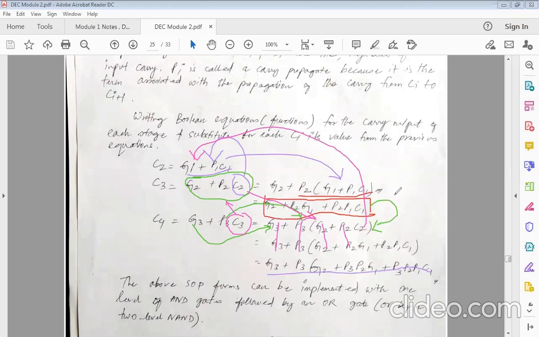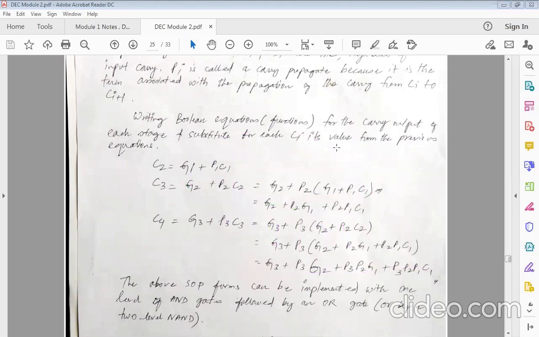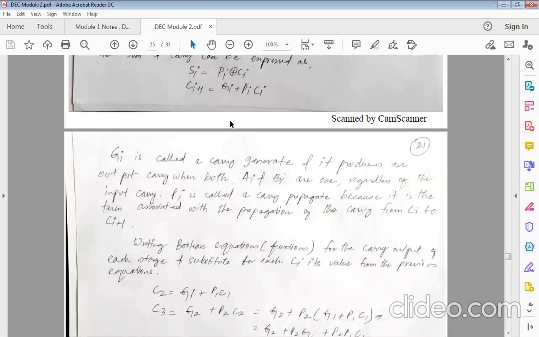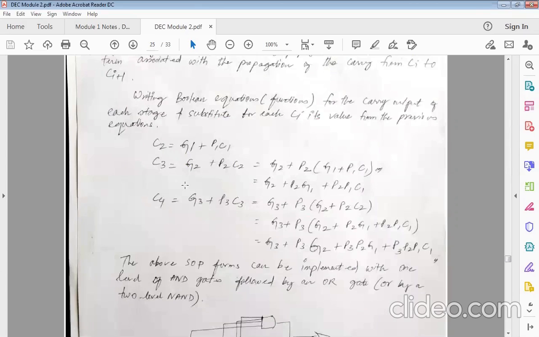So ultimately, what you have to remember is that the main thing here is this equation, your sum and your carry equation. Once you have this equation, doing C2, C3, C4 is very easy, just that you have to take the help of the previous equation. Now observe, to get your C4, it is not at all dependent on C2 and C3. You have only C1 here. In C3 also you have C1, and in C2 also you have C1. So it is dependent only on C1, right?